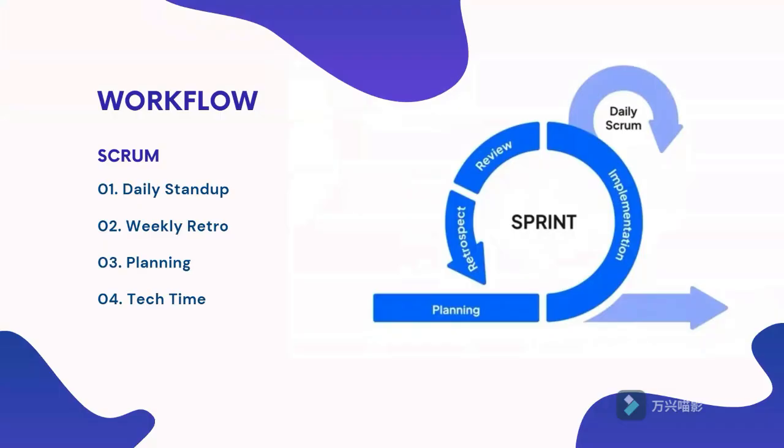And we will also have weekly retro, planning, and tech time once a week. In weekly retro, we will review the past week's work and reflect on what we did well and where we need to improve. And for the planning session, we plan for the future and set new goals and directions. And finally, in the tech time, we share knowledge and discuss technical issues.